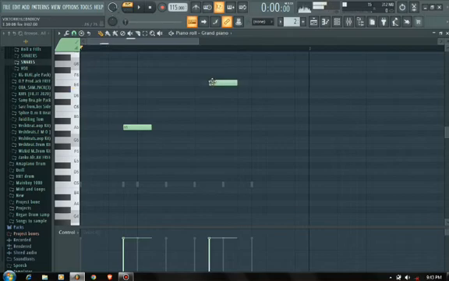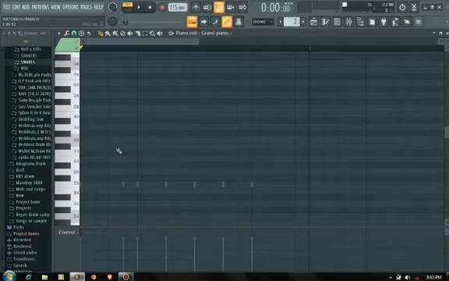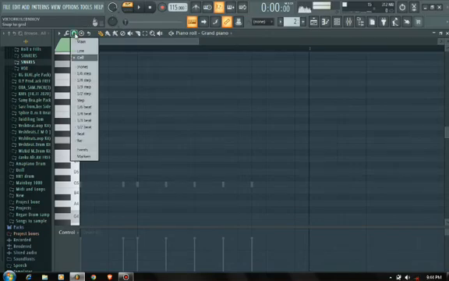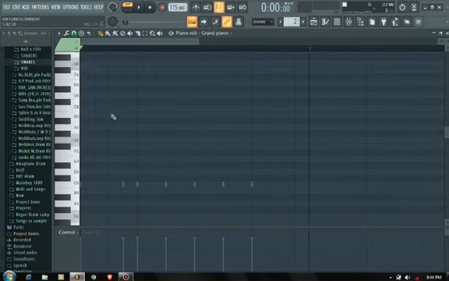Okay, as you can already notice, as we click on different keys, it's already giving out different sounds. So that's why we cannot use that other step sequencer. Back to the snap to grid now. If you set it to none, you can add notes anywhere. If you click here, it appears there. If you click here, it appears here. Anywhere you click, a note appears.